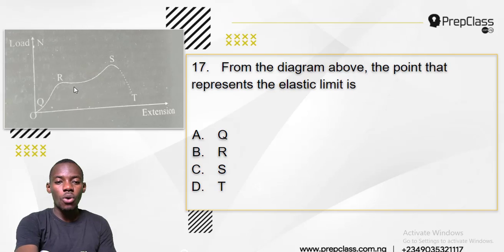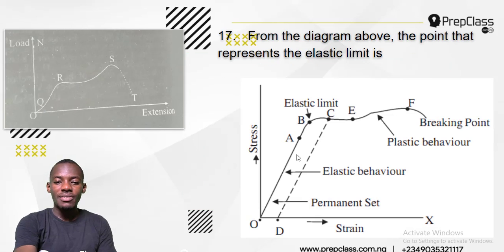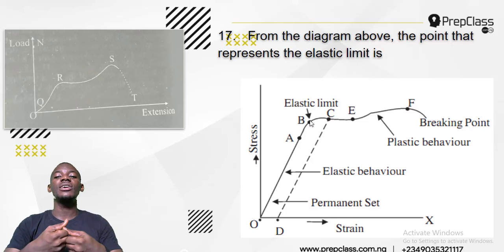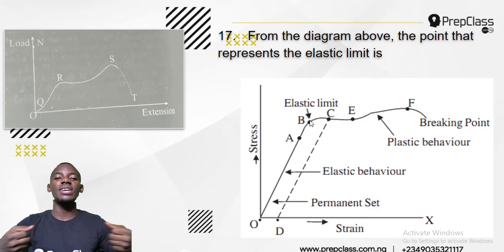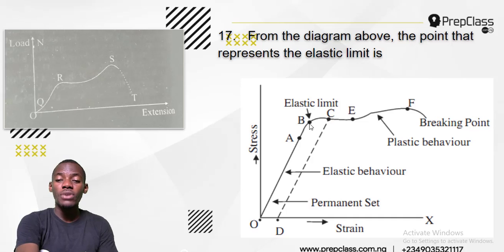If you start stretching this rubber from the beginning, let me use a drawing. You will get to a point called the elastic limit here. This is called the region of elasticity, but this is the limit. That means it is the point where the rubber reacts back and says, don't stretch again, I can't go further. That is called the elastic limit. So it is the maximum point of the upward slope. That maximum point is the elastic limit, so the answer to that question is R. That is the limit of the elasticity.